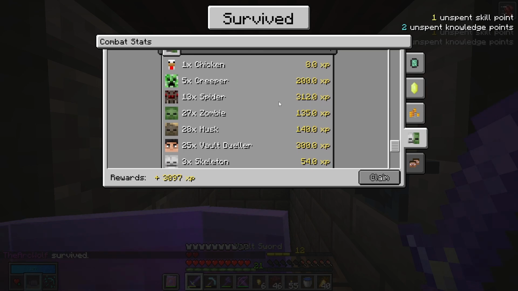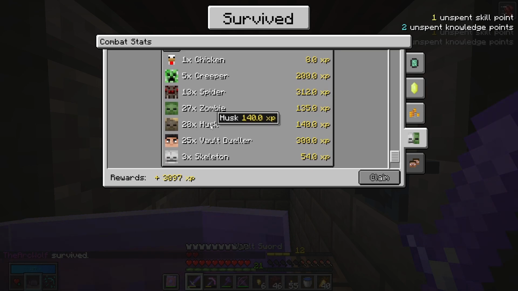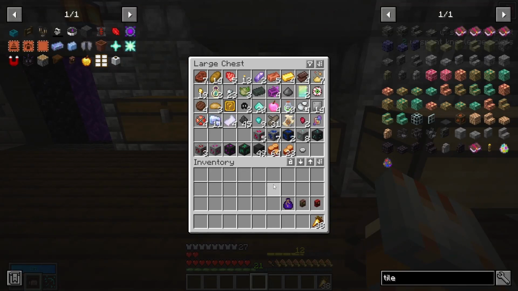And, let's see. 28 husks and 25 vault fighters. Alright, not bad. And the junk arms have been removed. As I said, we now have 9 more Beniatite to get through. Some Alexandrite, Painite, Wootedite, more Wootedite, Tubium, and some more Larimar.